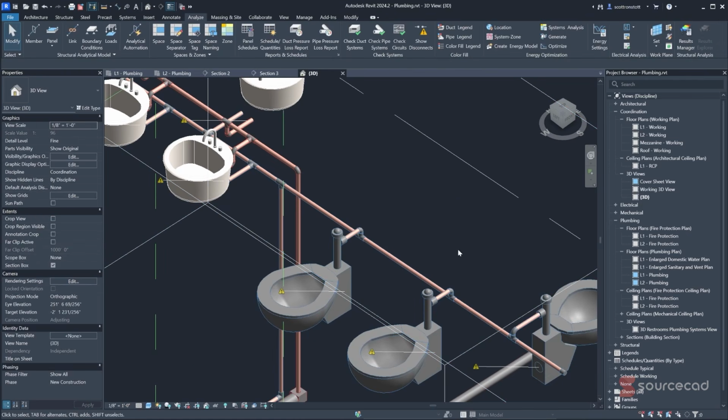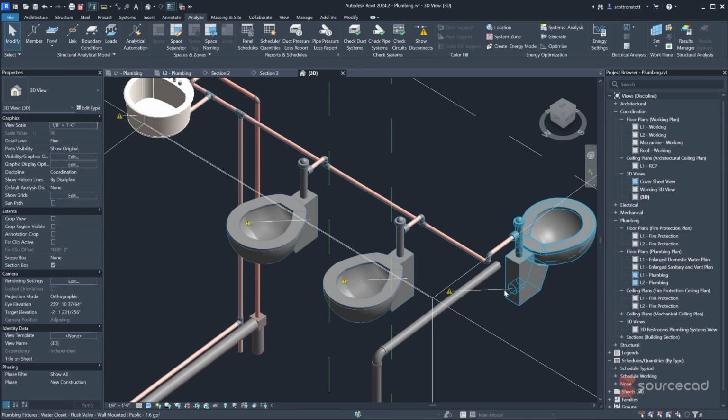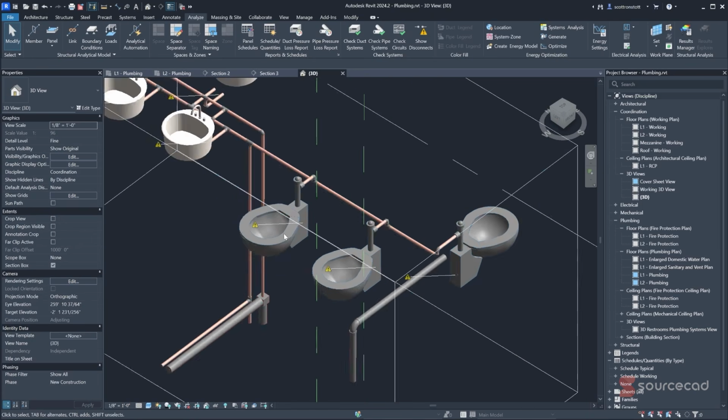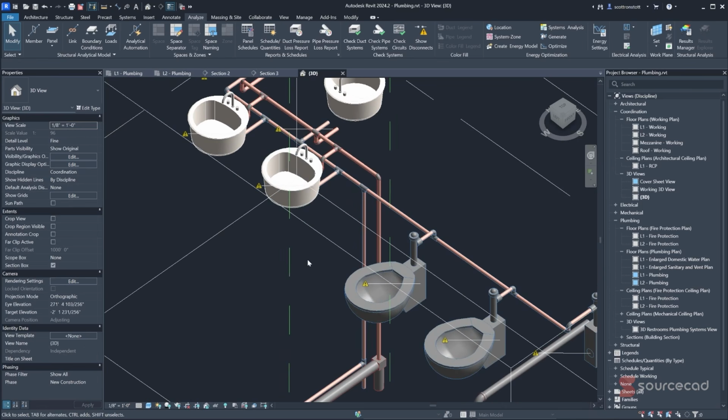Great. Now there's no other fixture that I need to attach. So I can eliminate this cap and this final piece, and I can then turn this T into an elbow. Now we have disconnects on all of the sanitary because we haven't done that system yet. All right, now we just simply need to insulate all of the hot water pipe.